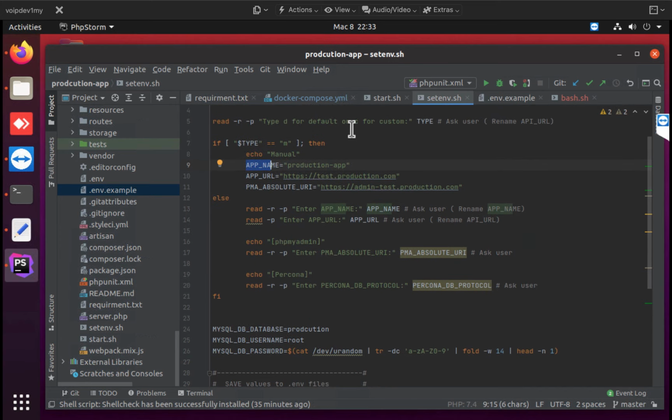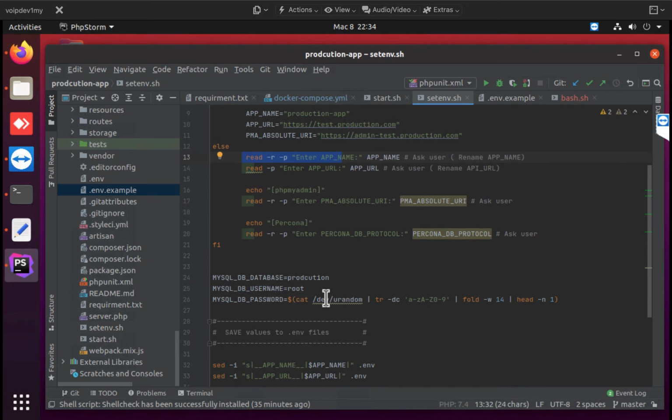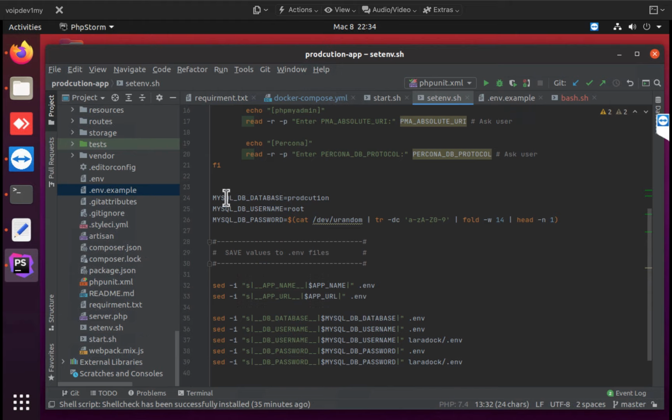If the installer presses or keys in C, then it will ask the installer one by one to key in the values. What is the app name? What is the app URL? What is the phpMyAdmin URL? And then this is the MySQL database name. This is the MySQL password. And also generate a password for me during the installation.